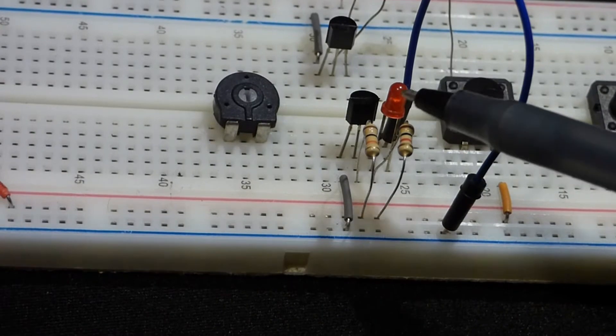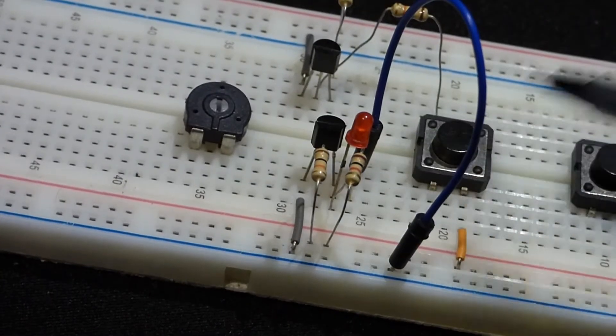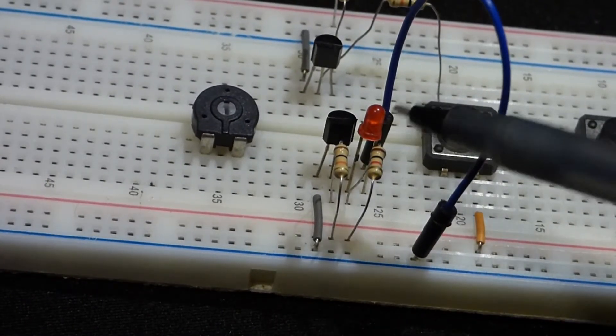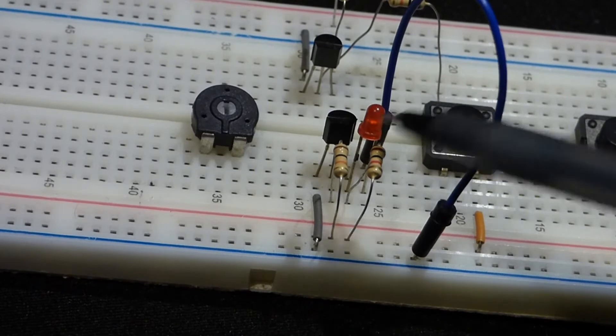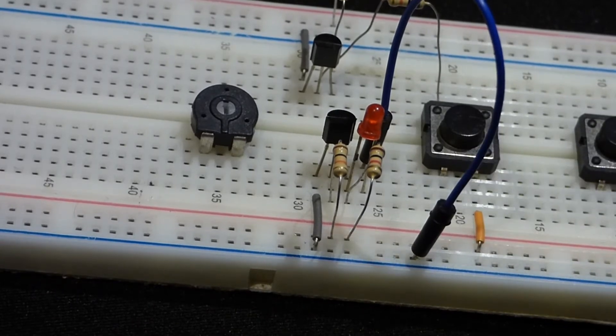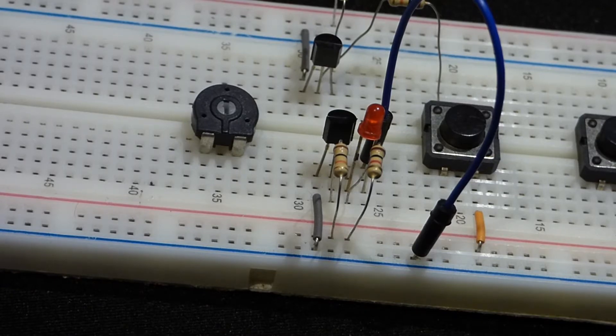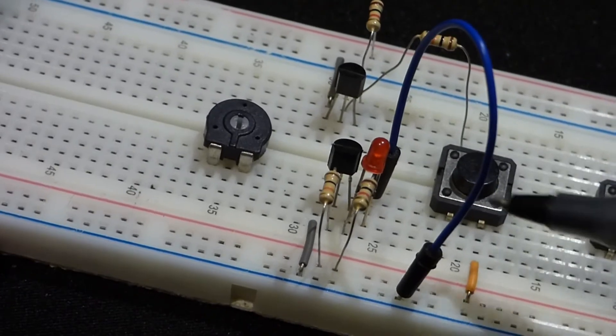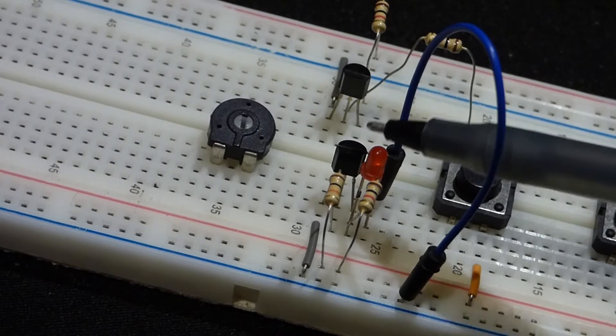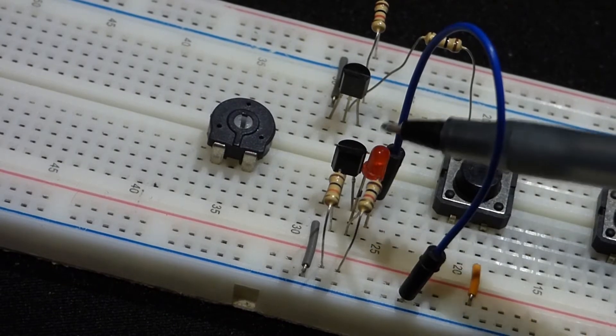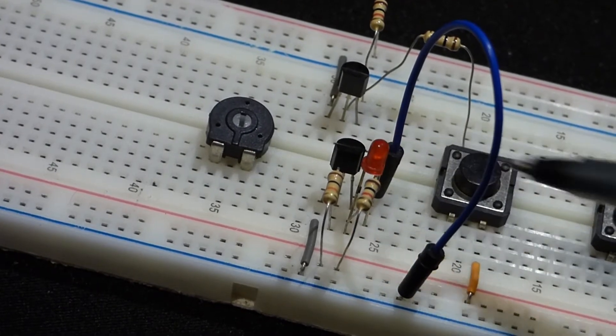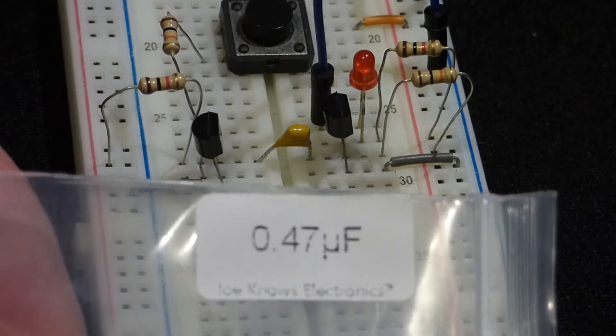So this is our output. If you remember, when I press the switch, we got a quick flash. We're worried about what this is doing. Remember, this is just a prototype circuit, but the purpose of this circuit is to make this LED pulse, to make it flash quickly. So that's our output. And now we add the capacitor.